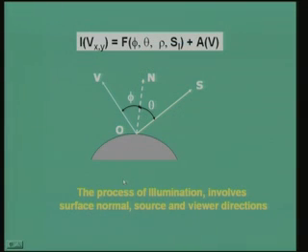Those are the main factors which are responsible. Interrelated, of course, in some sense; we will see in some cases the phi may be important, the theta may not be important or vice versa, and we will see all these put together as we look back into the equation again when we are studying the process of illumination, which involves surface normal, source and viewer directions. The right hand side summation of two terms gives the intensity in a viewer direction for a particular value of x comma y.